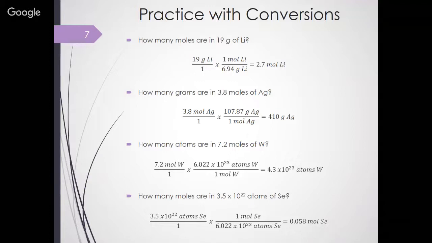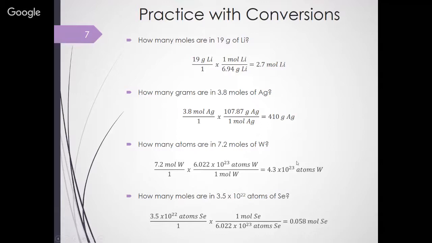So with all of these conversions, we're always setting them up to be whatever you're given, and then you have to cancel out that information to get to what you want to find. And I just noticed here that this is a typo. This should be 4.3 times 10 to the 24th atoms. Don't judge your numbers, right? This is a small number. You can have a very small amount of moles.